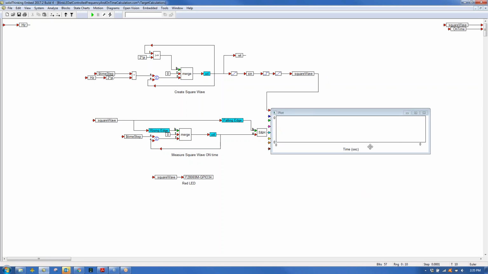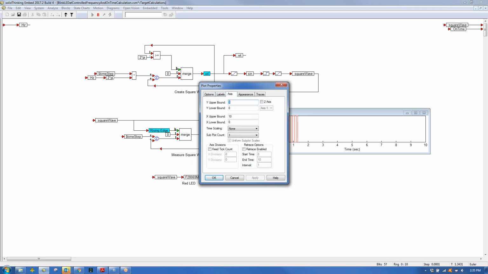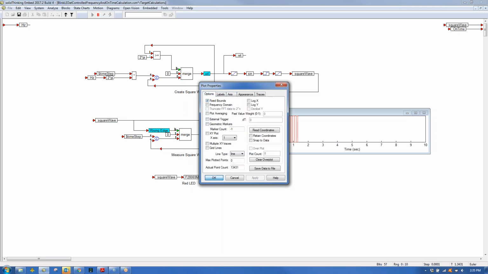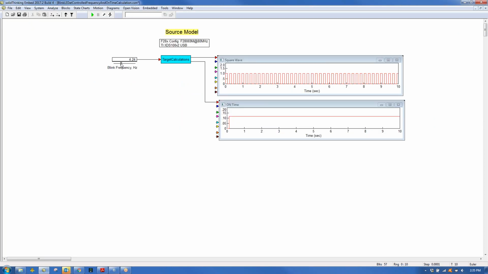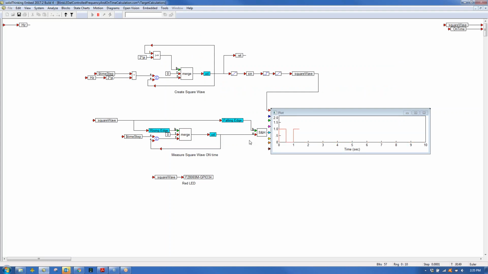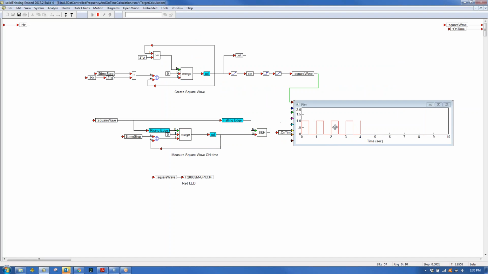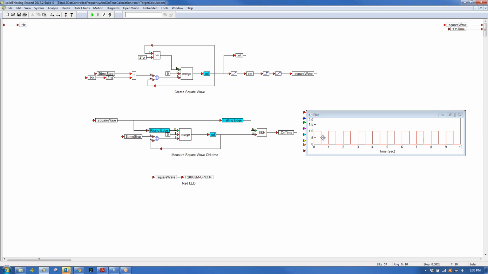The merge is like a multiplication. Okay, so there's the input, and let me set it to 2 so we can actually see something here. And let's see. Let me slow the frequency way down too. Merge. Okay, there we go. Okay, so there's the square wave, and what this rising edge is doing, and the falling edge. The rising edge is identifying this rising edge value, and the falling edge this value. So you can see that.